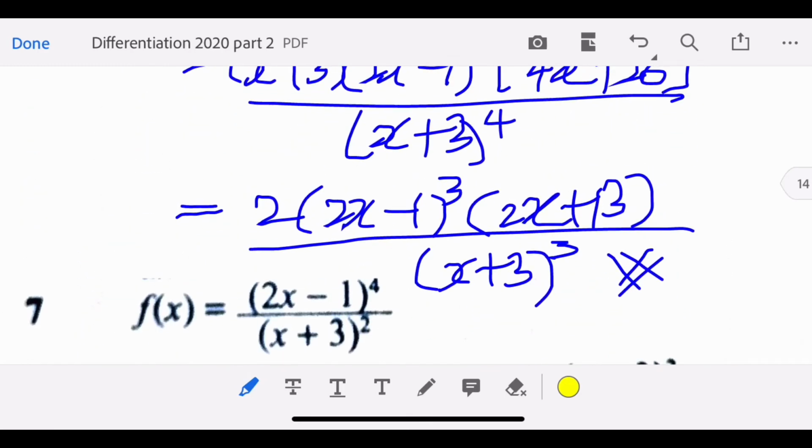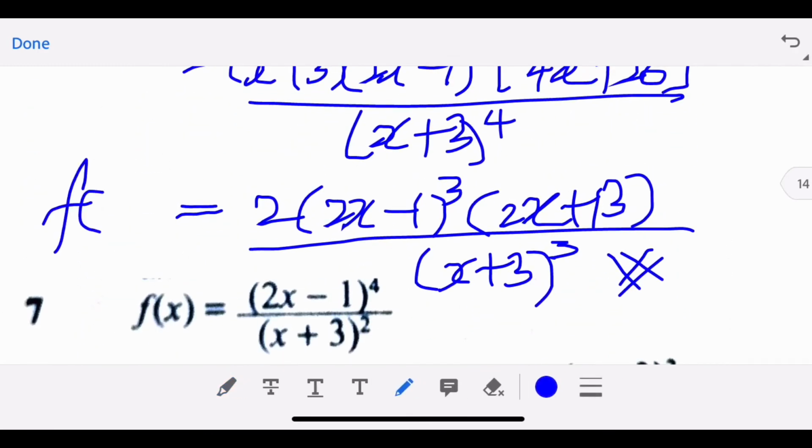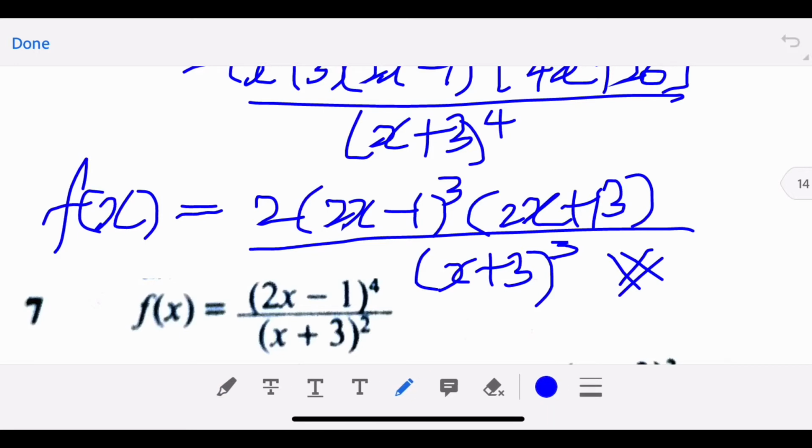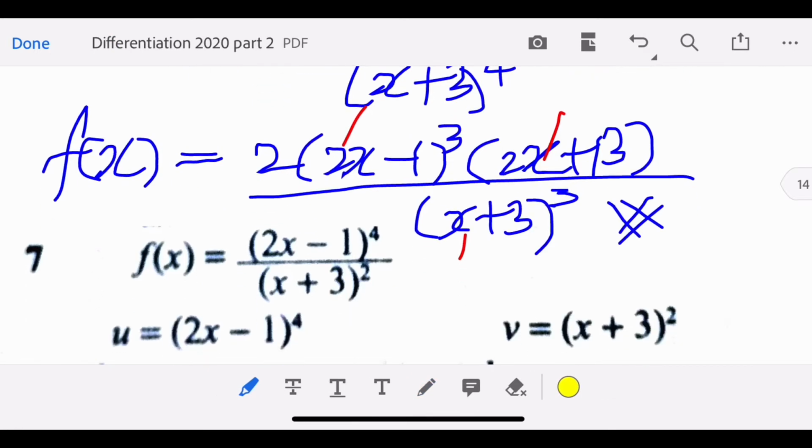Okay, so no problem. Now we want to substitute 1 into the dy/dx. So you have to put f prime x. Okay, there's f prime x, and substitute x equal to 1 into there. Then you will simplify to the simplest answer for that. f prime x is your dy/dx, it's not f(x), it's f prime x.